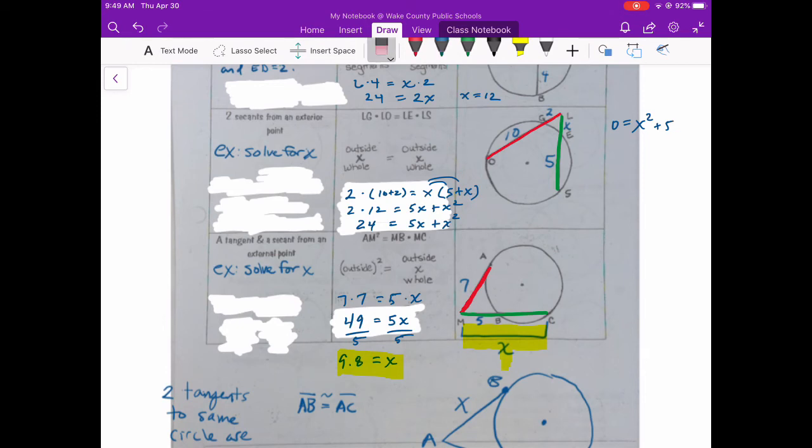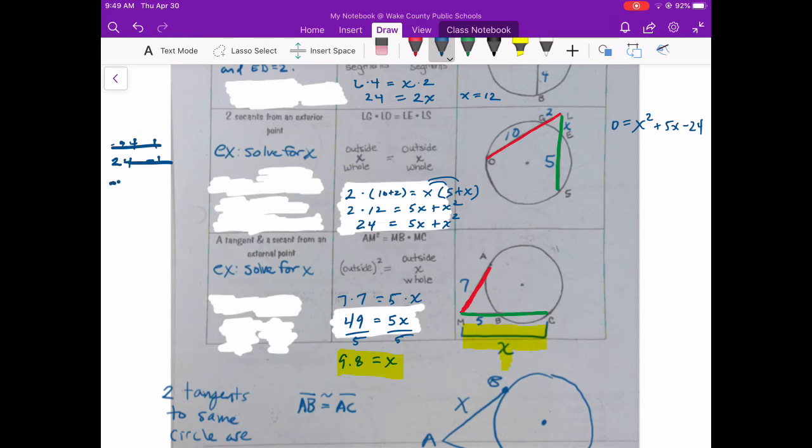Almost made a mistake on that one. And now I'm going to try to factor it. I notice that the lead coefficient, that a value, is a 1. So that's good news. I'm going to try to find the factors of negative 24 that add up to positive 5. So which numbers multiply to give me negative 24 but add up to positive 5? Real quick, I'm going through that in my head. I'm thinking, okay, negative 24 and 1 or 24 and negative 1. That's not going to do it. They don't add up to 5.